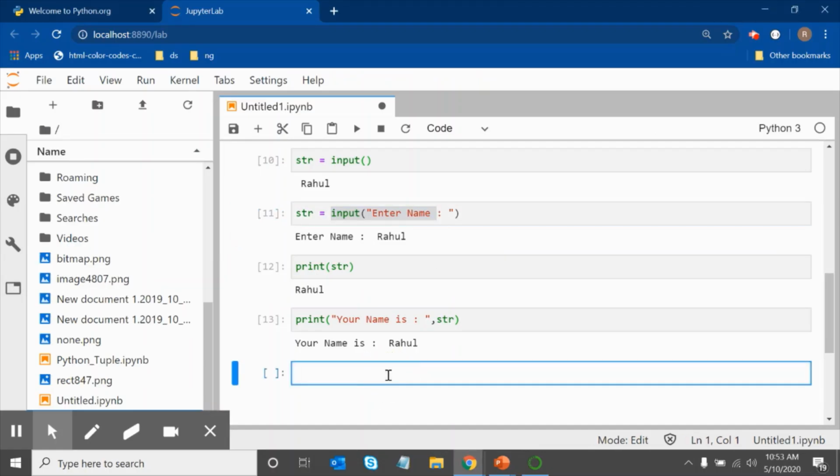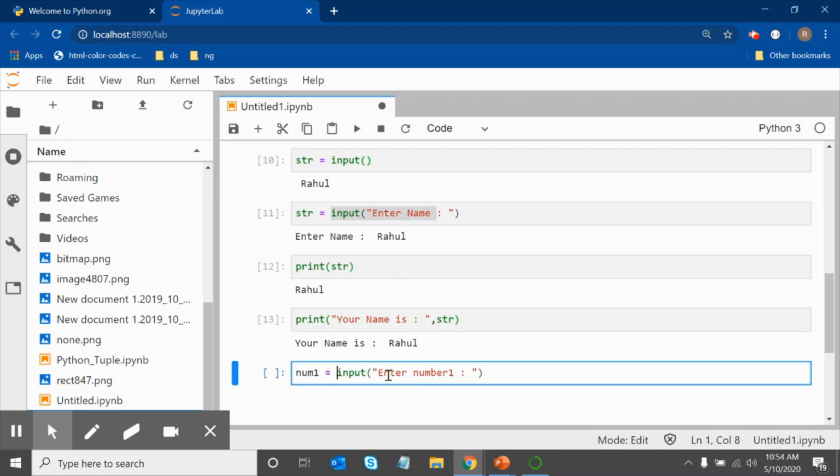Now I want to do some kind of computation, some calculations. So I will write num1 is equal to input, and inside this I will write "enter number 1", like I have given.